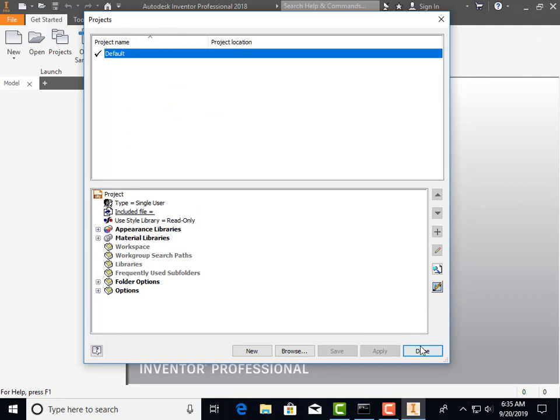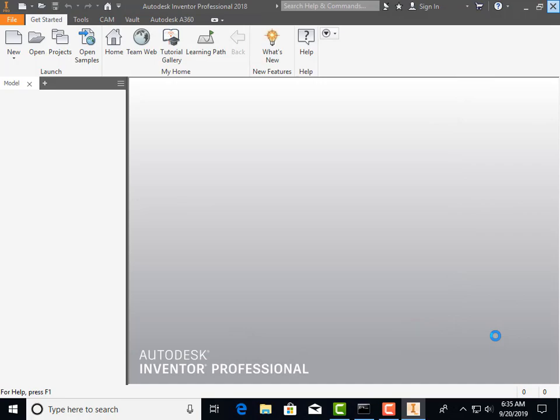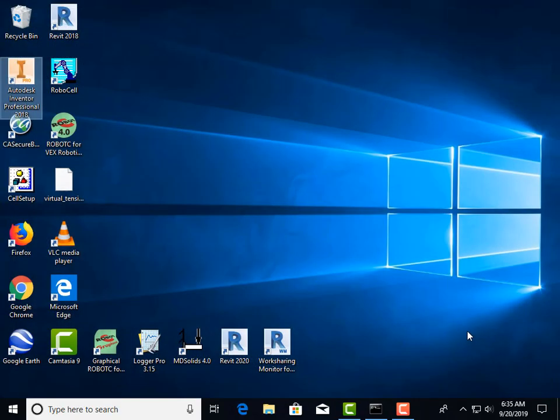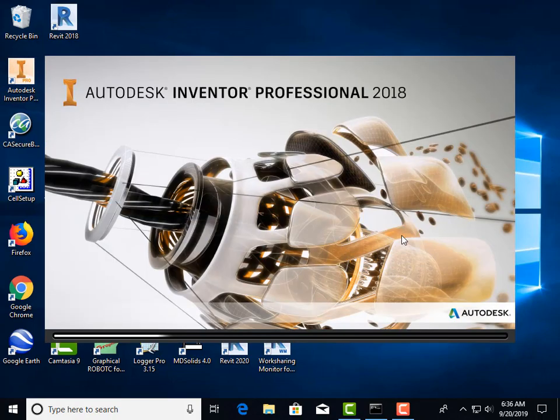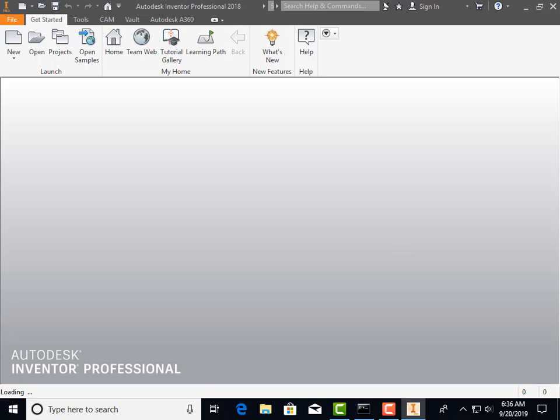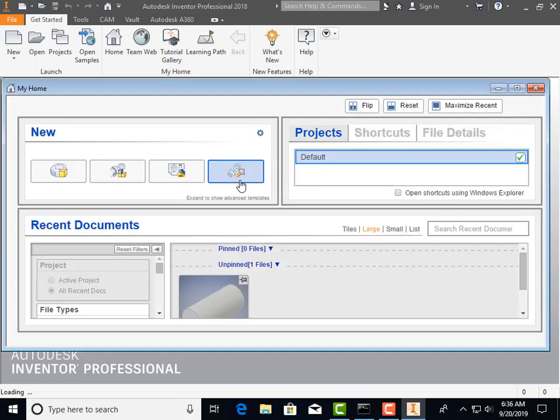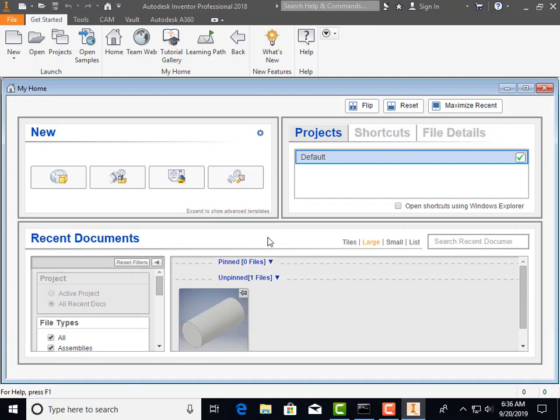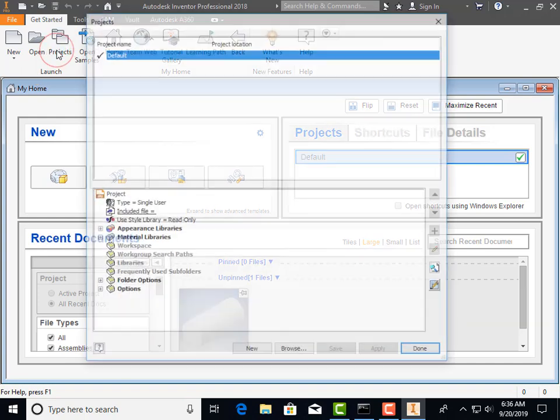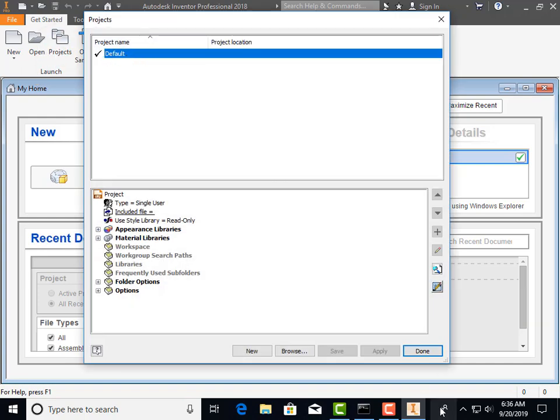it's the next day. You come in, you sit down at the same computer or another computer, it doesn't matter, and you're ready to go back to work on your Puzzle Cube. This is applicable today for most of you. So I'm going to open Inventor, and now I've got to not create a new Inventor project called Puzzle Cube, but I need to activate it so that it's in effect. And if I go up to projects here, you can see I just have default.